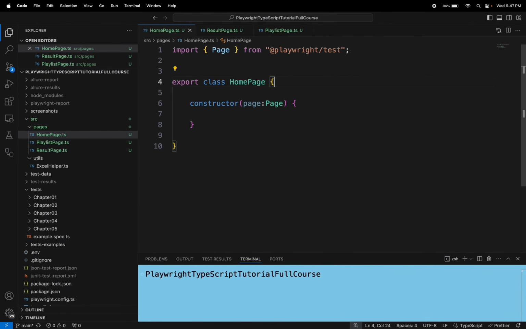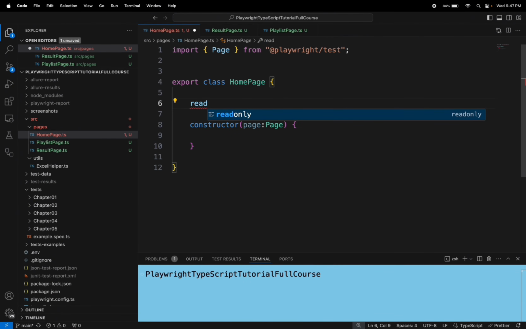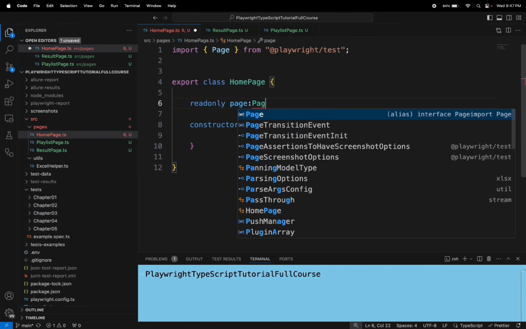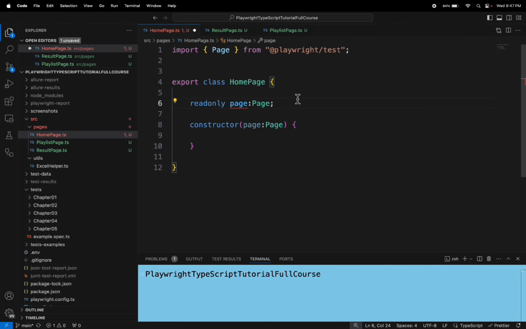So that's the reason I'm declaring a variable called page, which is of type Page. Now inside the constructor, I can use this.page to assign the page to our internal variable called page.